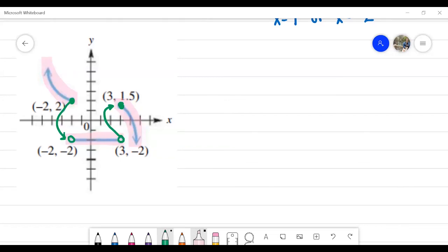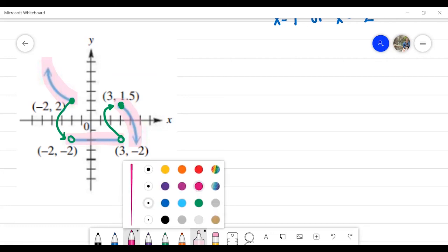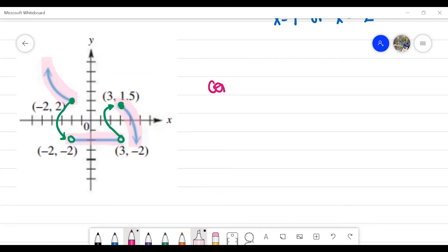So it doesn't have to be a full asymptote. We can do this where it's just a skip in the graph or a hole in the graph even. So in this case, we would say we're continuous on, and then again, we give those intervals. This would be negative 2, right, according to the point that's here, and then this would be 3 according to the point that's there. So this is from negative infinity until negative 2, union from negative 2 up until 3, union from 3 to infinity.